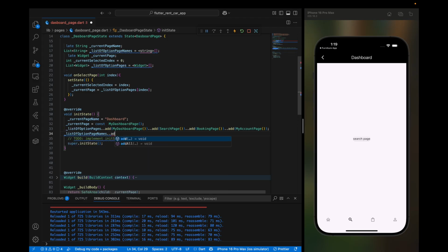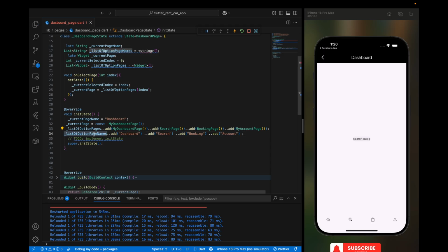So add, copy and paste it 3 more times. So this will be Dashboard, this will be Search, this will be Booking, and finally this will be My Account, or let's just leave it as Account.